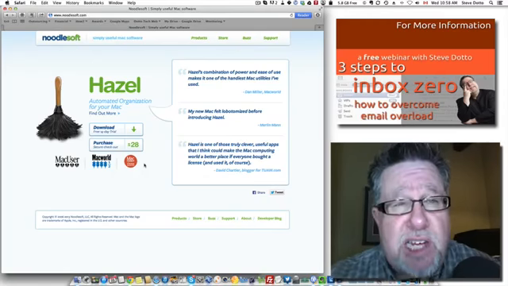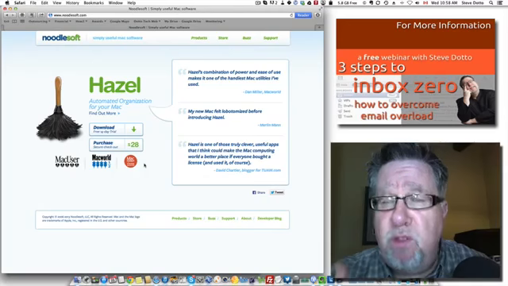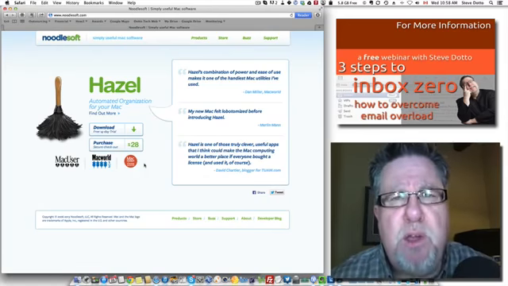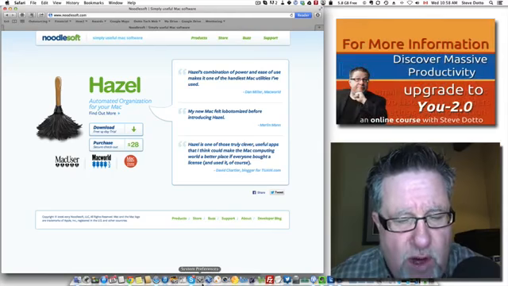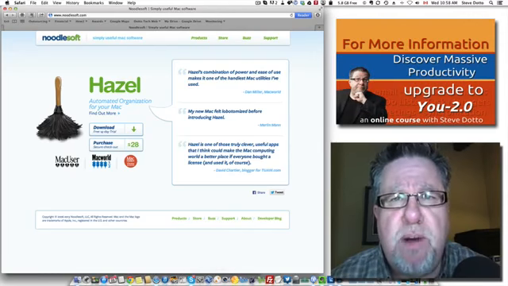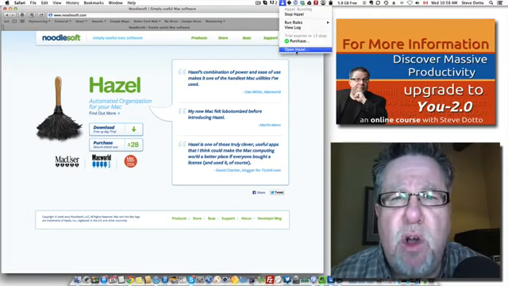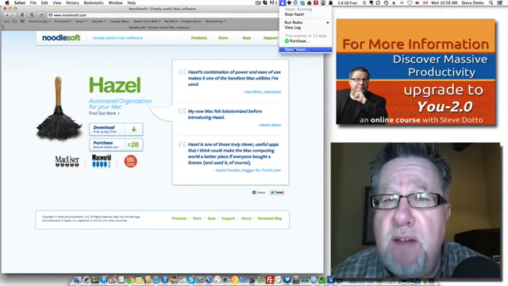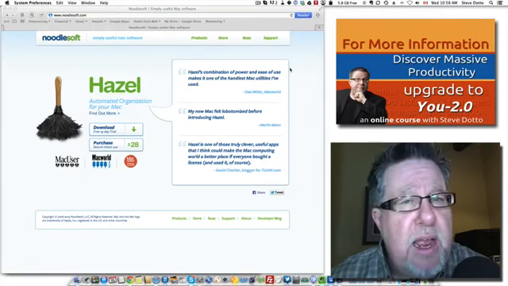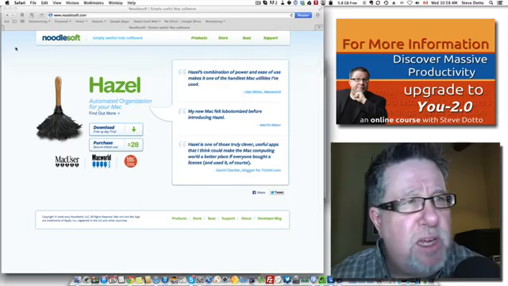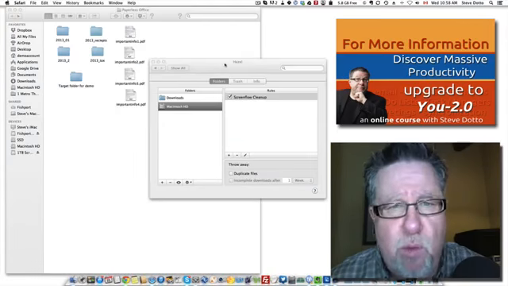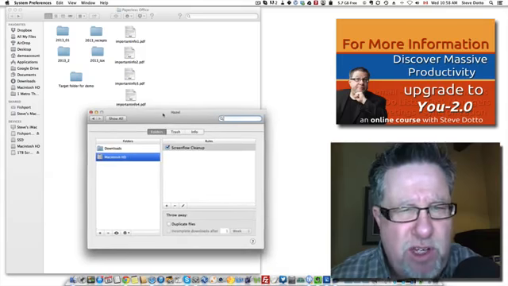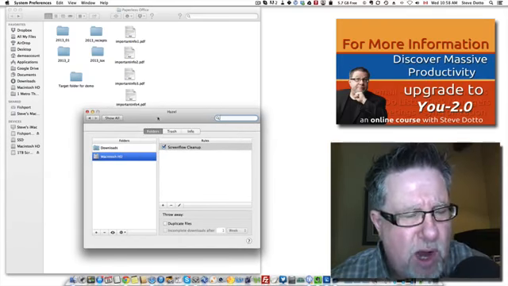You know, in a lot of ways, it's kind of similar to If This Then That, which we've looked at in a previous video. But instead of working for the web, it works for our computer. Now, we access Hazel either through our control panel. It installs in the system preferences, and here I've also got it installed in my taskbar. And you can turn it on and off. You can have it run or have it not run. But let's bring it up and see if we can show you a little bit of how it works. And I've created just a little bit of a demo structure here for you to see what's going on.